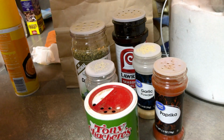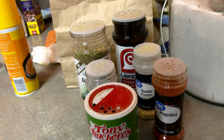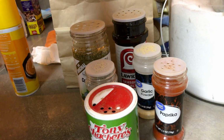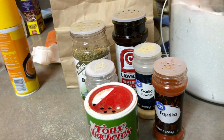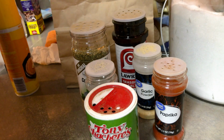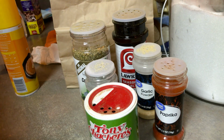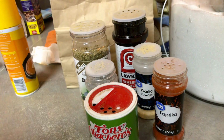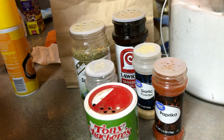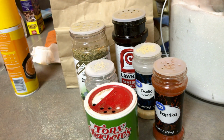All right, guys, so what I'm about to do now is prepare my seasoned flour. I don't have that much chicken, so I'm only going to put a cup, or a big overflow cup rather, of flour. Also going to drop some cornstarch, if I can find it. Oh, here it is right here. What the cornstarch does is it makes it crispy. I'll put about 1/4 of a cup of that in there. In my bag.